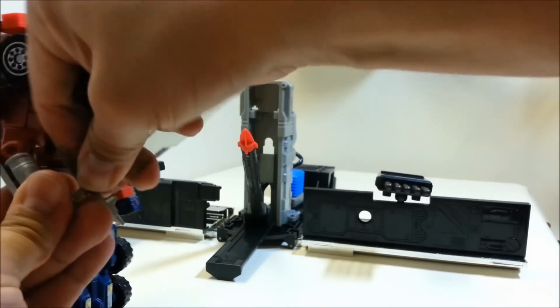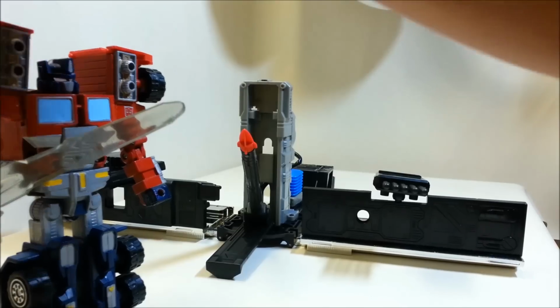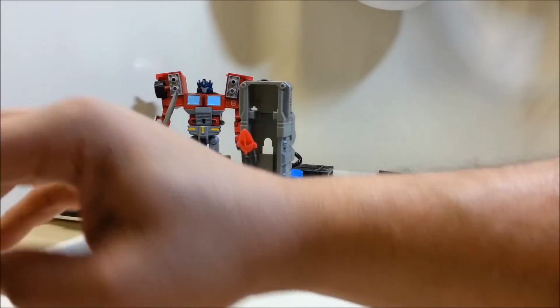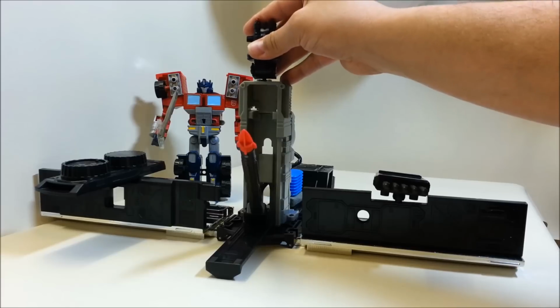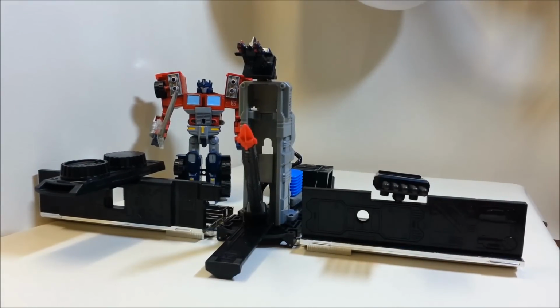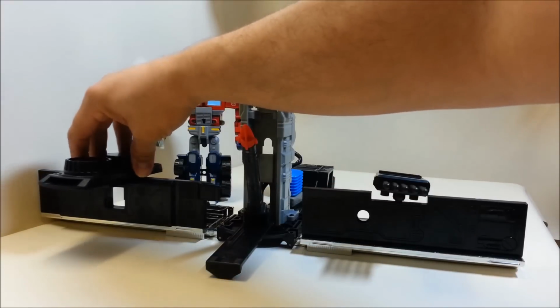Let's give Prime his sword back. And then we'll set Prime back here, just so you can kind of get an idea. And we'll put the laser cannon back in here again. Plug that in. There you go. So again, this is the front of the battle station. This would be what your enemies are seeing.